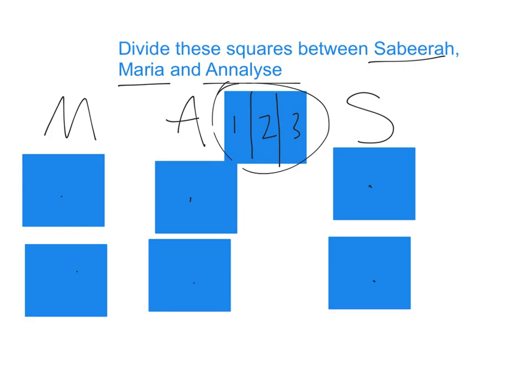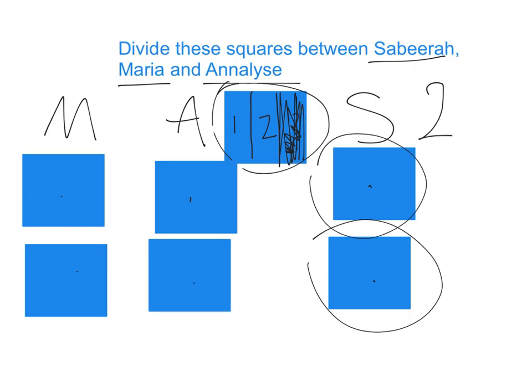So let's check out what Sabira has, and we'll give her this part here. Okay, so we can clearly say how many wholes does she have? She has 1, 2. So let's write down 2 wholes. And how much of the last shape does she have? She has 1/3. So we're going to write down 1/3. So when we divide these squares between these 3 people, each of them get 2 and 1/3. How's that sound? Pretty easy? If you're having troubles, go back and try that question again.